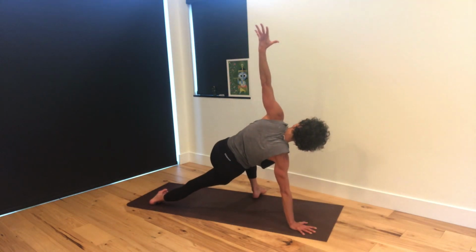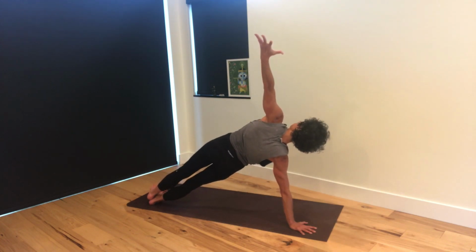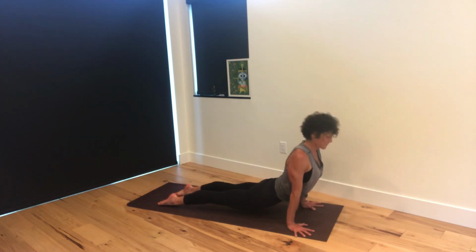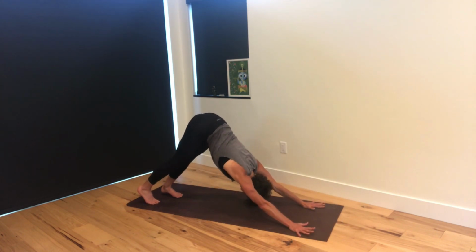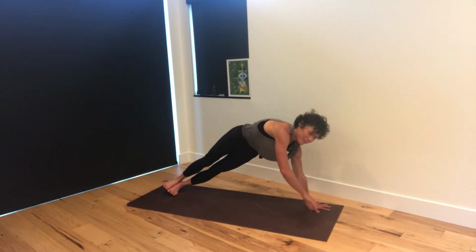And lift your left foot up, back to side plank. You gotta use your core to get there. Hand down, down dog or vinyasa. Know what you're doing when you're doing it. Is it working for you? You can always change it. Plank, inhale. You can always change something.